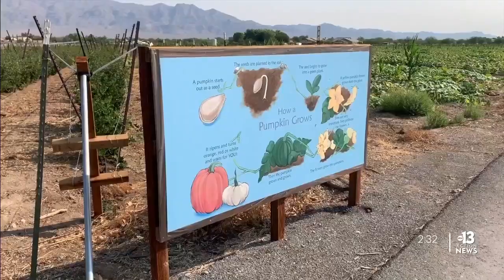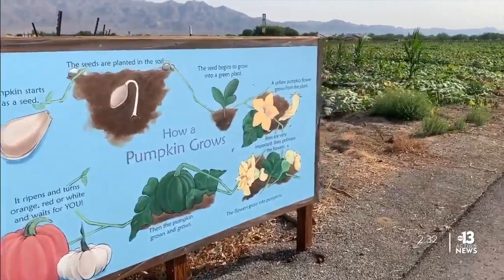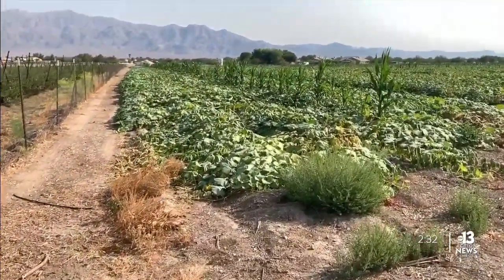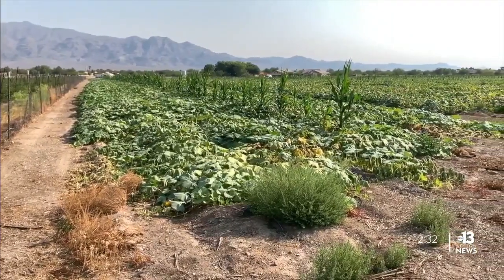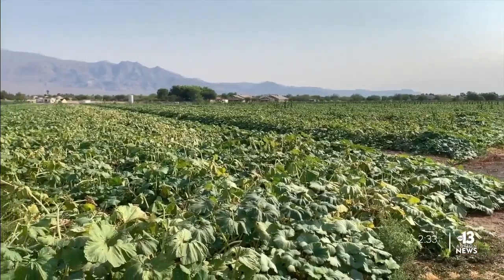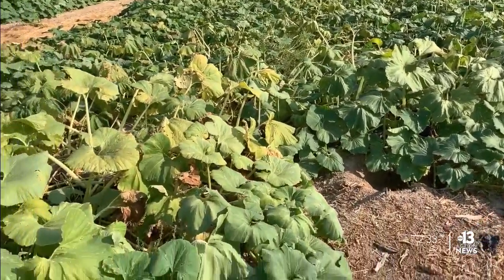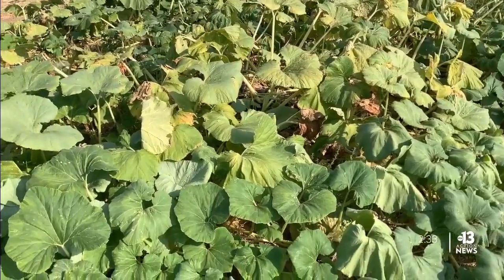And what's fall without a good pumpkin? The orchard is opening a community favorite on Saturday, and that's its pumpkin patch. So you can pick your own pumpkins. We have the regular jack-o'-lanterns, but we also grow a lot of white pumpkins. Those are actually easier for us to grow. And pink pumpkins and gray pumpkins, those are good for pies as well. So you can just color them, and then you can bake them afterwards. Make a little pumpkin pie out of it.